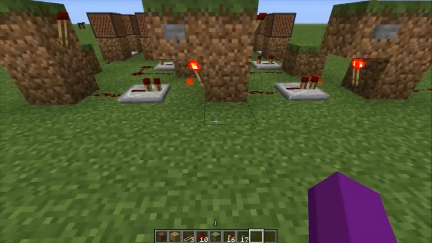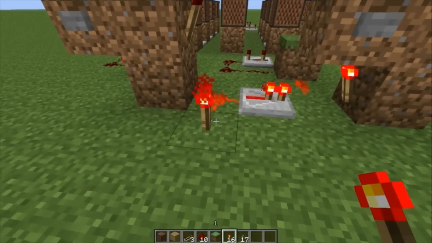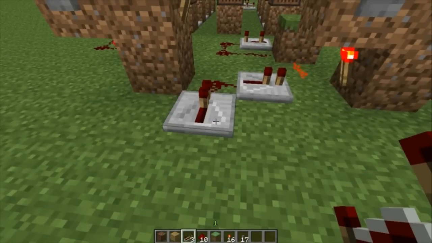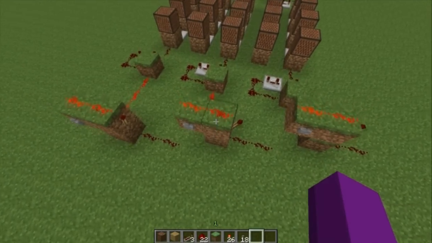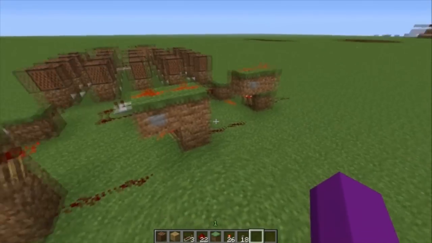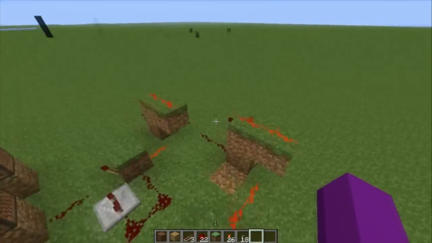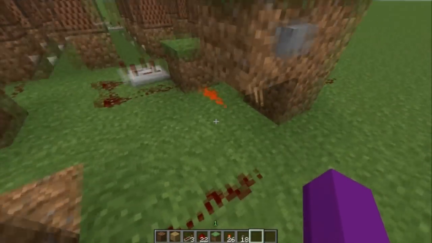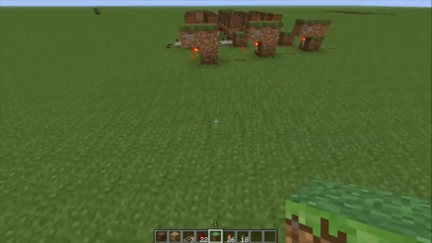I came up with yet another creative solution to my problem. I have here a delayer that doesn't do anything. Huh. It looks like it's not finished yet. I solved it again. This time for real. I pulled them back 1 space from left to right. That way the torches don't interfere with the lines. I probably should have done that first instead of that creative solution. Should have just done the easy one. And well, you know, the creative solution didn't work. So now we are ready to begin the circuit itself.